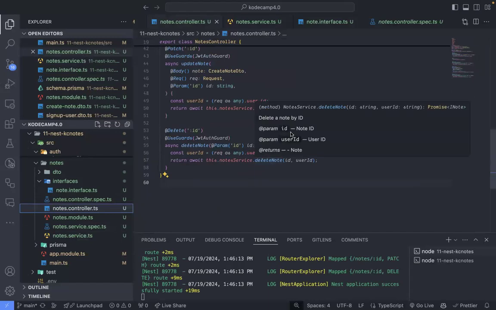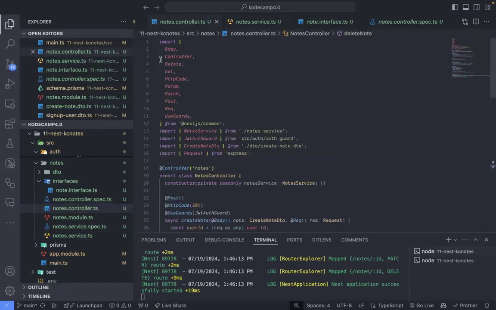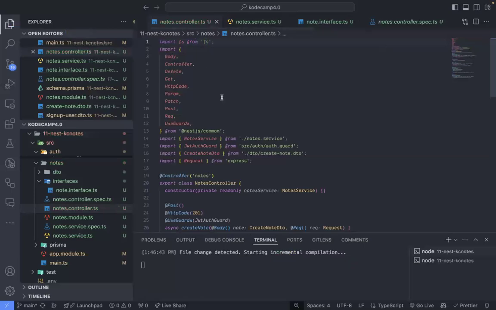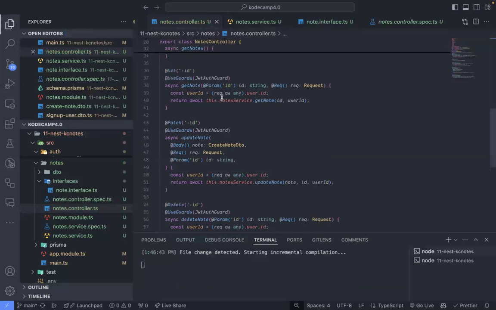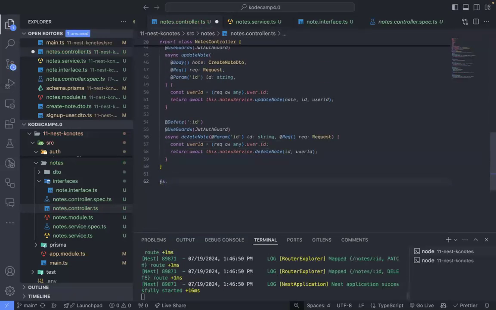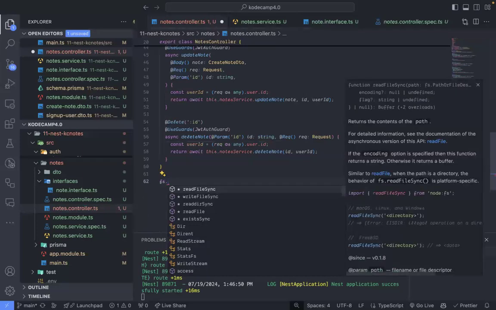Now you know why. If you come over here and you see import fs from fs, and if we come below, see fs, and once you hover over the readFileSync, look at the documentation, returns the content of the path.